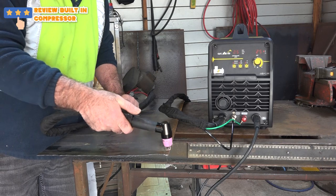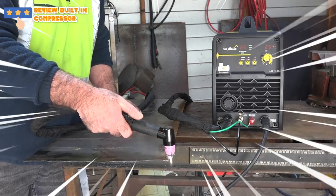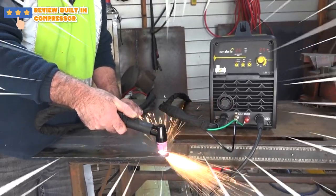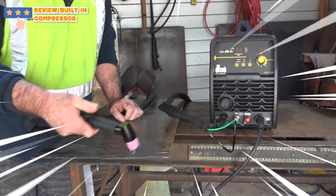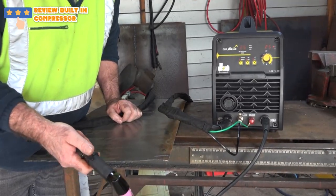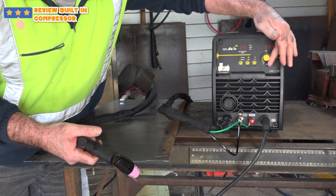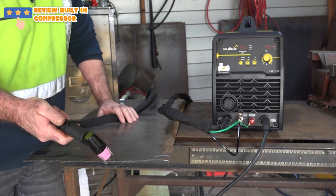Right, okay, guys, let's see if it'll even cut. Your guess is as good as mine, first time I've ever used this machine. Struggling a little bit, guys, we'll give it a bit more grunt, I think. Actually, we'll give it the whole 40 amps, see what it does.